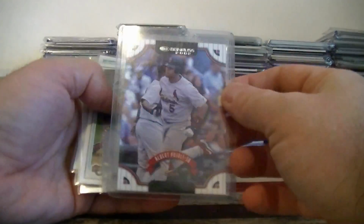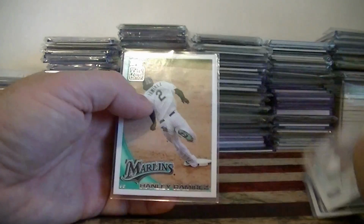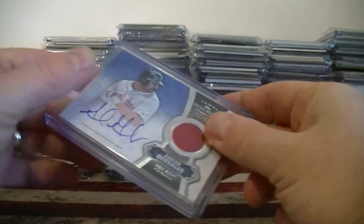Pujols, 2002. Josh Hamilton, Strasburg, Marte, Kemp, Sabathia, Aaron Hicks, and Haley Ramirez, factory set. Gonzalez with 5-star. Oh, that was the only thing in there.